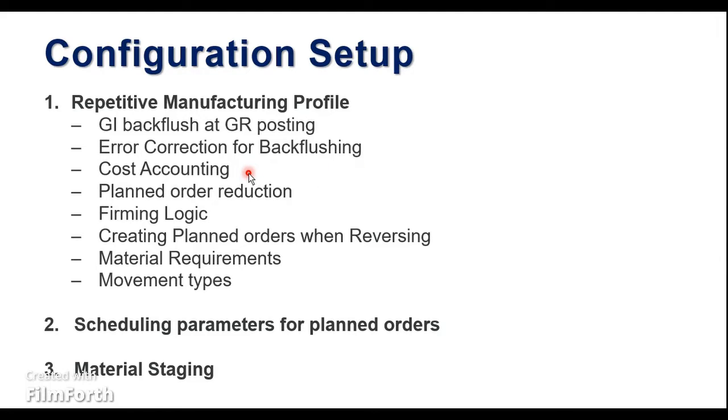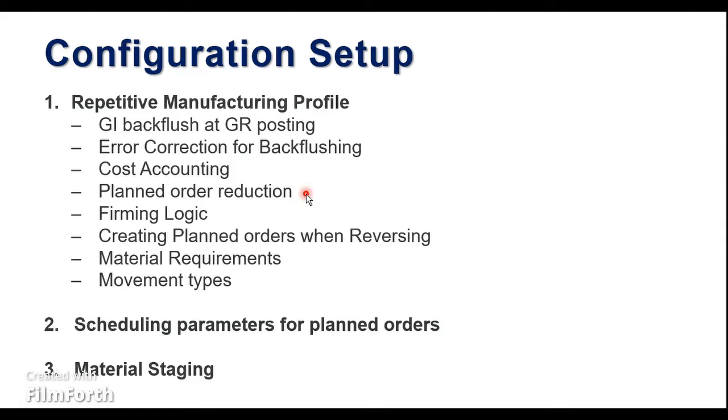And then the configuration related to cost accounting, and then the reduction of the planned order. So how should this happen? Let's say you have created a planned order for 2 months where your plan is to manufacture 10,000 units of product A. As soon as you keep on posting confirmations on the planned order, the quantity keeps increasing in the inventory for product A based on the goods receipt. In that case, how should the planned order reduction take place?